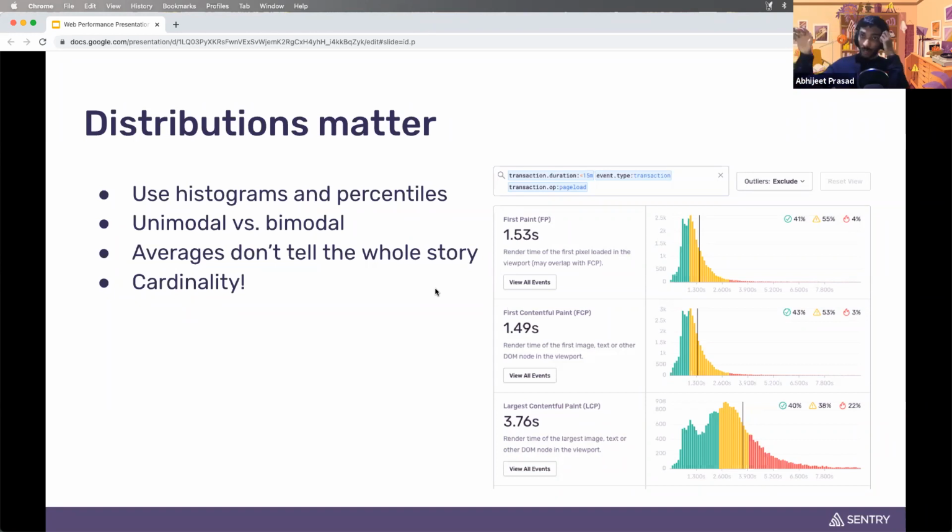The histogram will tell you a lot of stories. If it's left skewed, you can probably tell that it's more positive than negative. If we have some spikes in the outliers, there might be some conditions that are leading to these spikes. If instead of a unimodal distribution you have a bimodal distribution, which means you have two spikes in the distribution, you probably have two really common scenarios that users are hitting for some reason. That's leading to very different performance results on average.